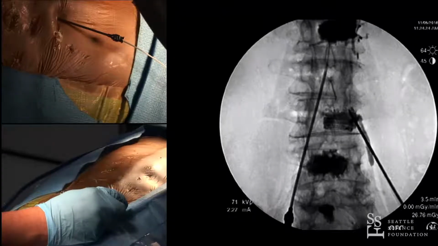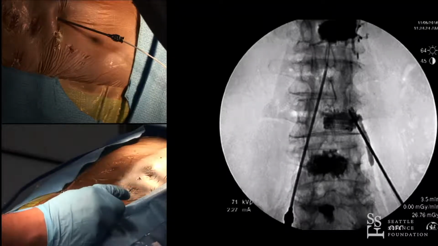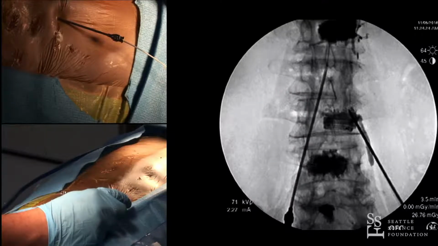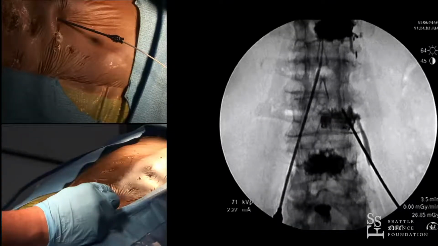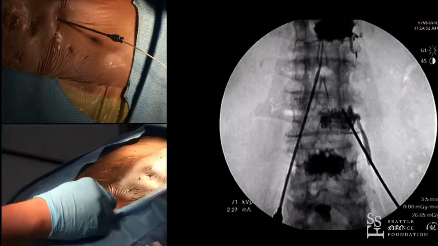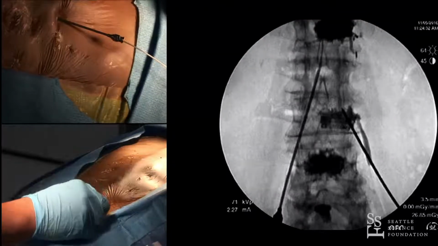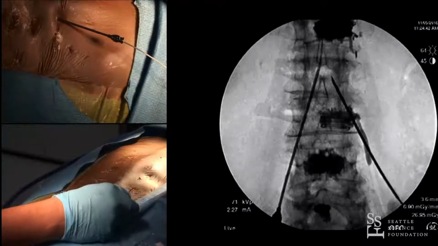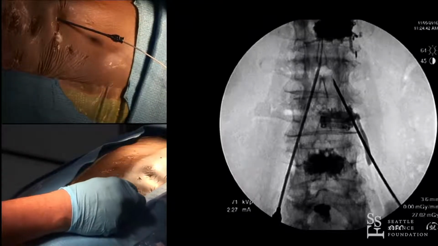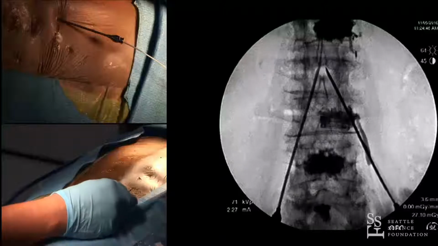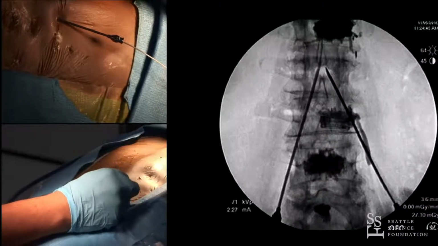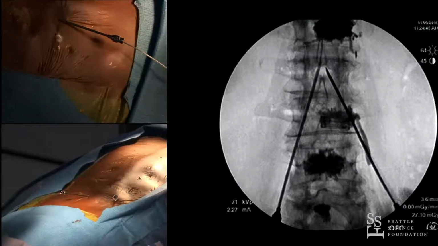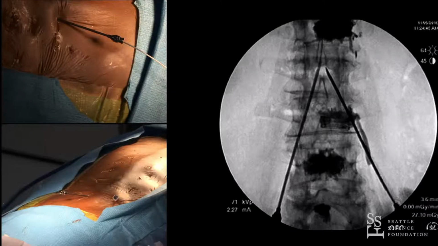Open up the C-arm a little bit. There we go. Let's go ahead and do the contralateral oblique, but this time on my side, not the other way.